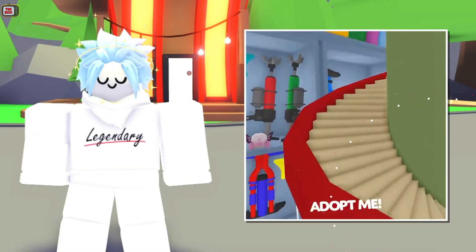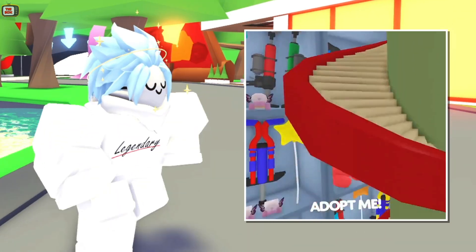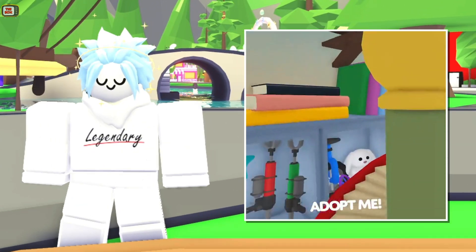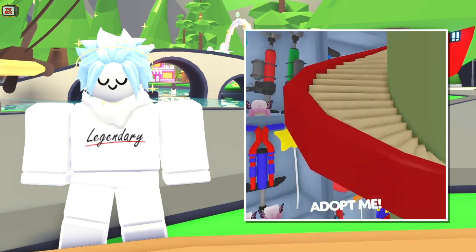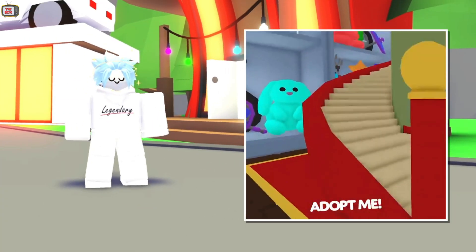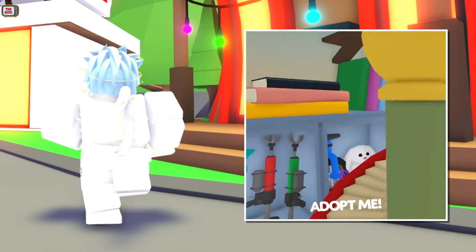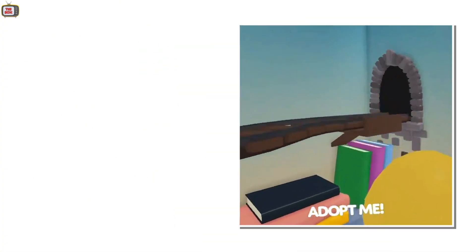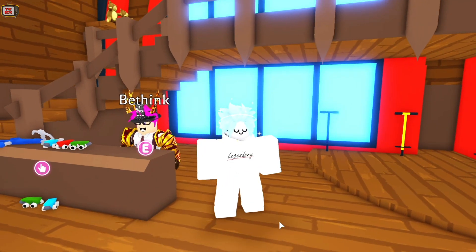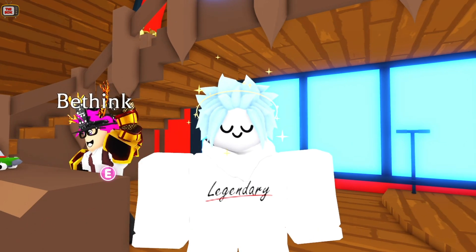As the building is made out of gifts, you may think it might be dedicated to gifts instead of toys. But then Adopt Me released a video showing what the inside looks like, and here we can clearly see a load of toys. Let me slow it down for you. We can see a new pogo, a load of teddies, some form of grappling gun, the unicycle which is slightly different to the current one in the existing toy shop, some roller skates with butterfly wings, and a star balloon. How exciting is that? And this is only a small portion of the toy shop — there could very well be a load more items available that we can't see.